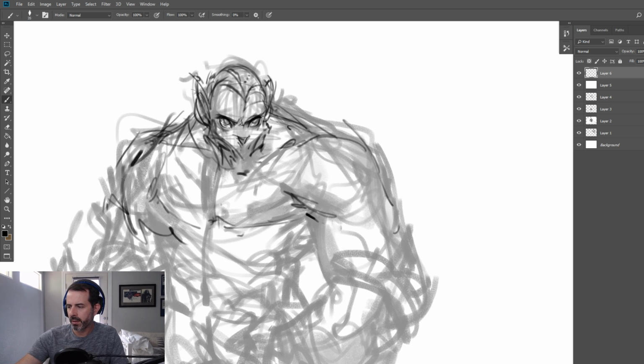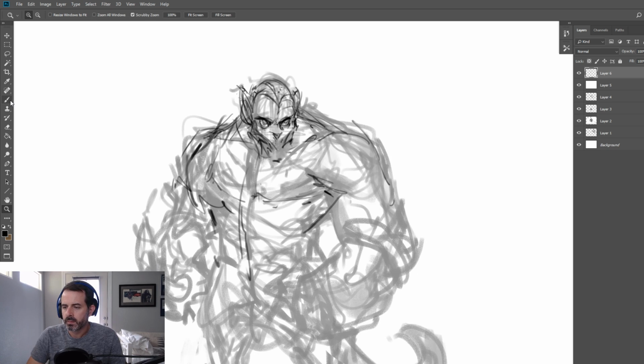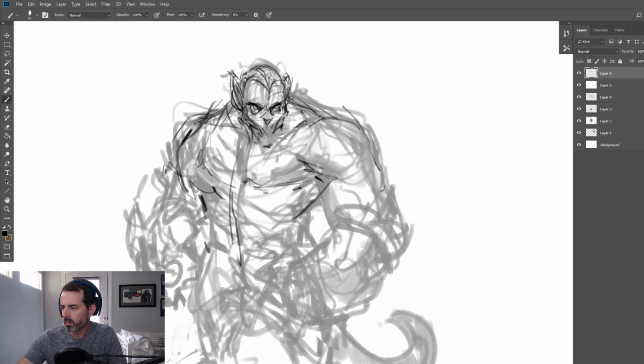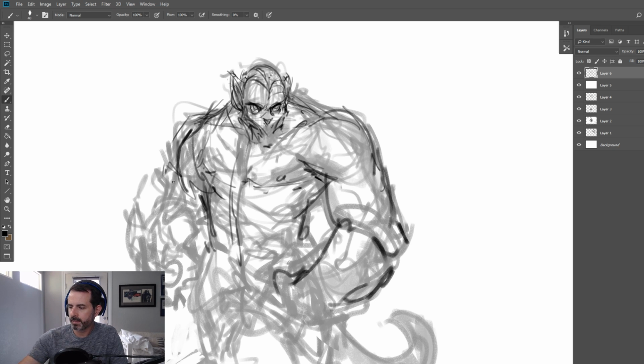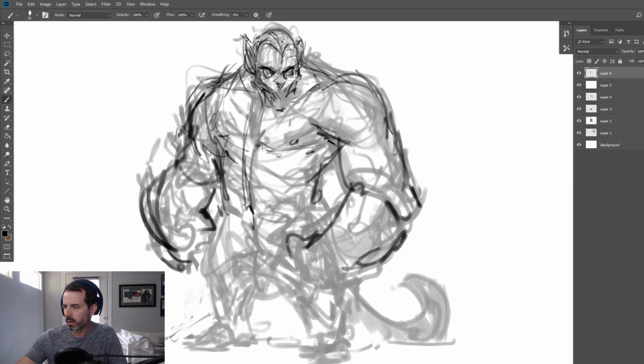I'm not sure how I want to treat the bottom of his mouth. But sometimes it's fine, if we just stay loose enough here, we'll figure it out later. So we're still pretty loose with this right here. We're just trying to refine our previous shapes just a tad bit more. There's some elements I can find that I don't like, but this is usually a pretty fun process.